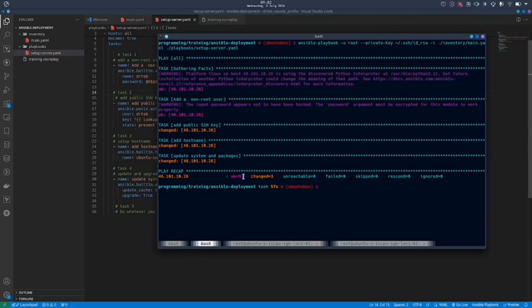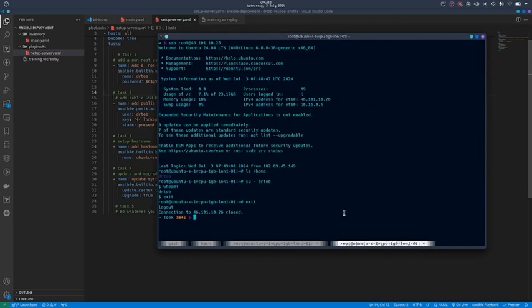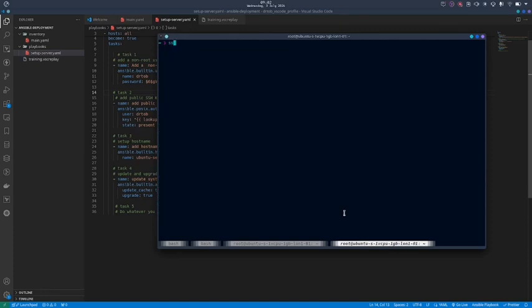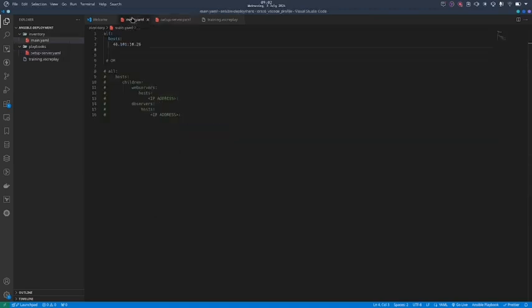So yeah, and that's it. So we have successfully used Ansible to automate our server setup. We can easily confirm that if we go and SSH into our server, let's SSH into our server. From here we can now use our name, the new user that we just added.